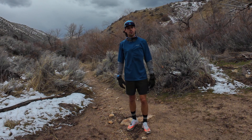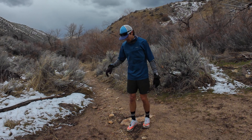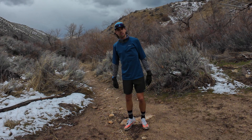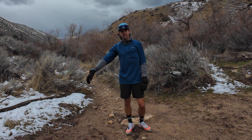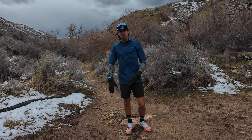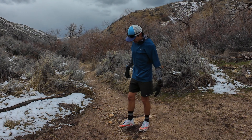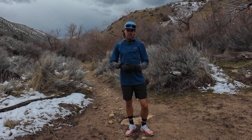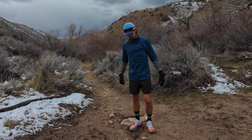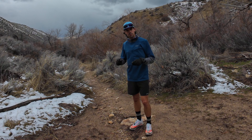Found some better trails — much better than the first one, no mud over here. The first one had a few muddy sections but Brooks handled that pretty well; it wasn't slipping around too much. On some of those rocky sections, the plate felt really nice underfoot, dispersing a lot of the sharp impacts from the rocks. It feels low to the ground, firm — definitely not as much cushion as the Catamount 3. You're close to the ground. The upper's dialed in; it has the feel of a matrix upper. On the run, it just loosened up naturally a little bit and felt pretty good, so I don't have to really lock down the upper so much.